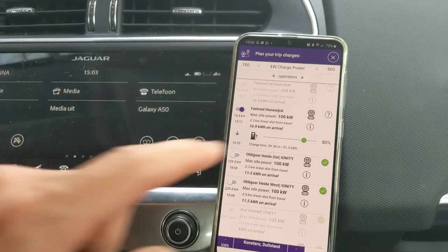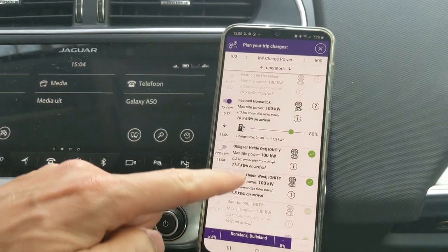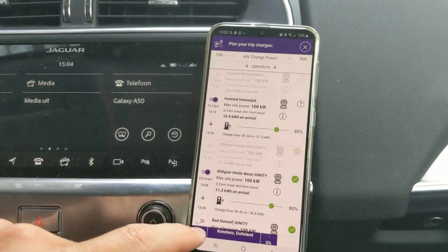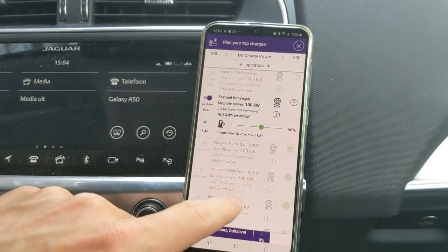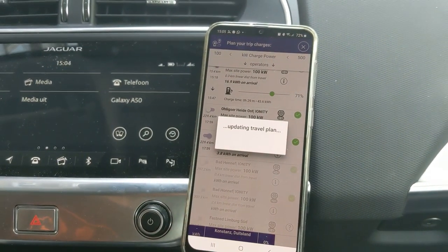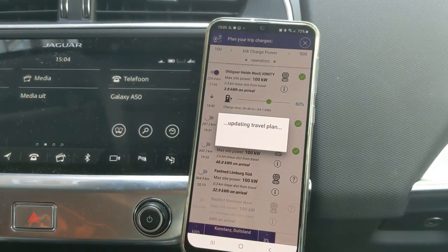Let's choose Holtensweg because I know the other one is at the wrong side of the road. But how would you find out? If I press the question mark, nothing happens. This is also a bit scary — you need to choose between East and West. Obviously we will travel South, so it's going to be on the West side. I've also been here in the past, but still I wonder if I change this a bit. We won't make it if we charge too little. So we're going to stop at Ionity, and afterwards we will charge at Fastned, so we need less charging time and we can still make it.